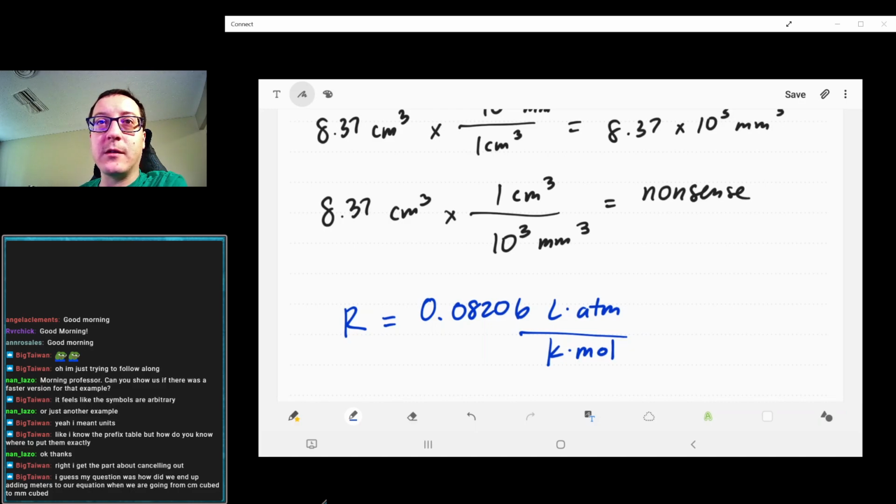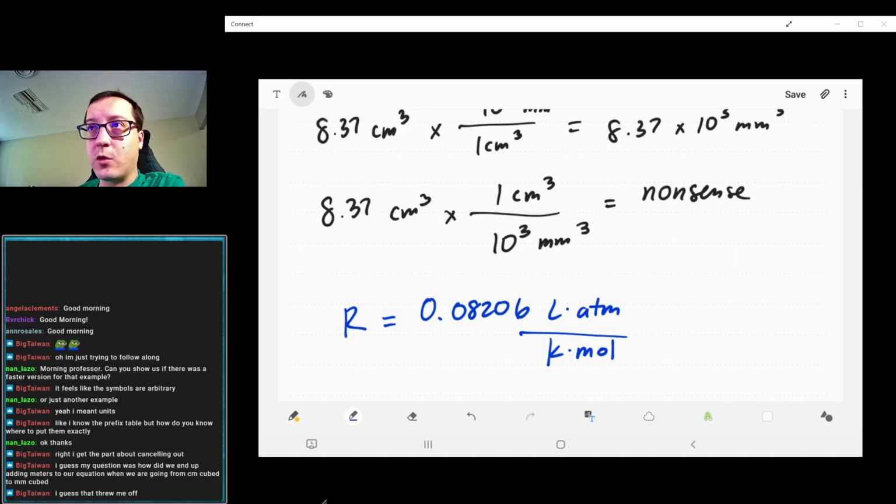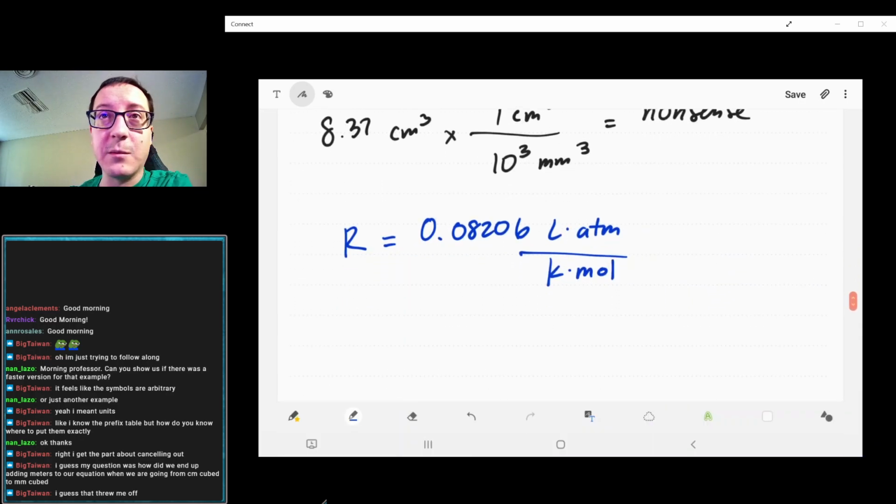That's just being methodical. If you know how to go from centimeters to millimeters cubed right away, go ahead. I am not going to stop you there. Cool. I just like to do it methodically when teaching this because oftentimes a lot of you have not seen it before. So it's just a way of making it easier for us by showing every step, even though for some people the steps are not necessary.